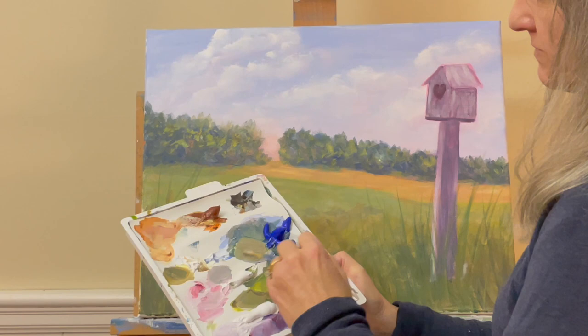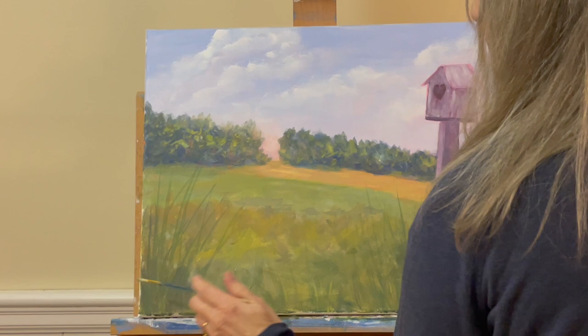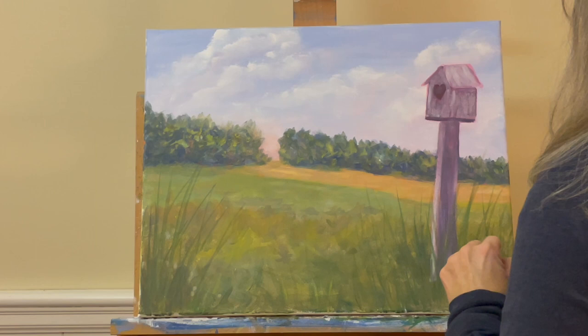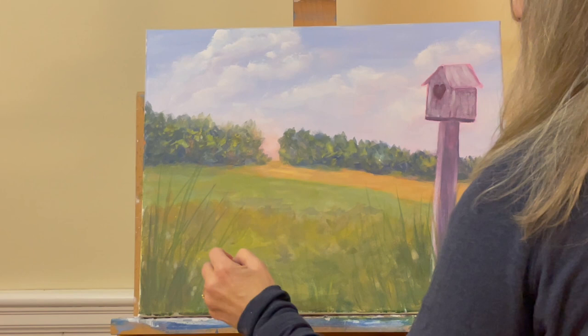And I'm gonna lightly drop it in to certain spots. Now, if you drop it in and you don't like where you drop it in, and I'm dropping it between some of these grasses, you can always go back and add more grasses in. But it's gonna bring some of this alizarin color and the alizarin color that's in the sky into the foreground. And I don't want too much of it, but I do want enough to pull my painting together.